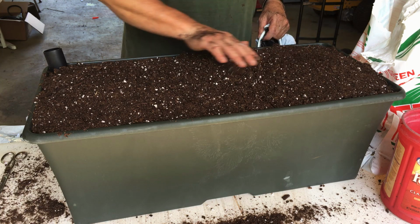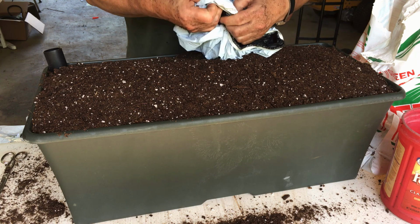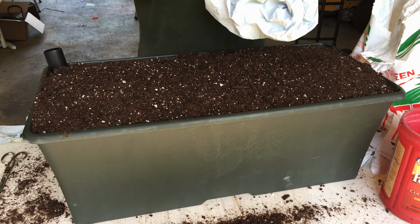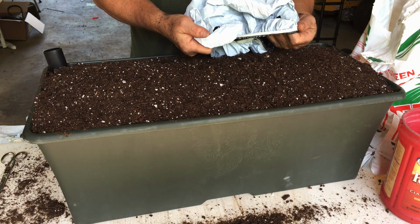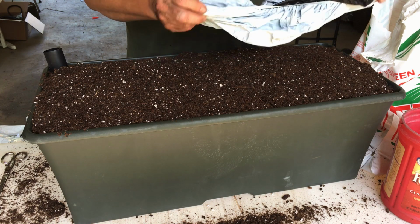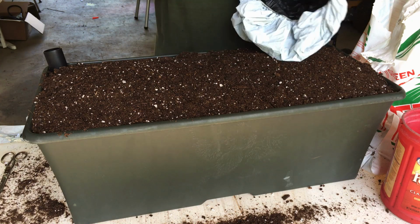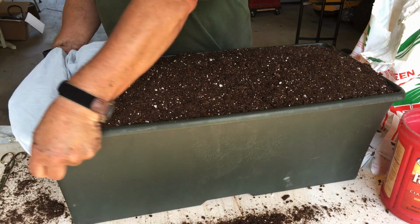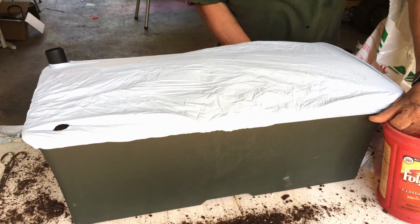Okay, so we've got our potting mix in there, we've got it watered down. The covers will come with 2 holes in them, 1 on each side there, and that is because it's reversible. You can put the black side up or the white side up. I'm in Texas. It's going to get too hot for my plants if I do black side up. So I'm doing white side up. If you're in Pennsylvania or Michigan or something like that, you will probably want to do the black side up. You might want to check with Earthbox and find out exactly where they recommend the change in the sides.